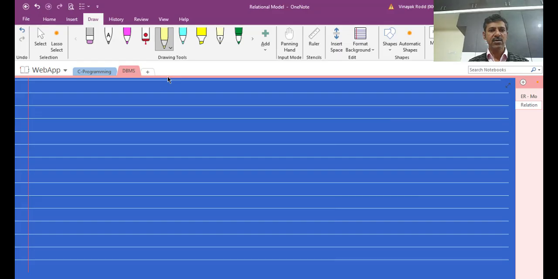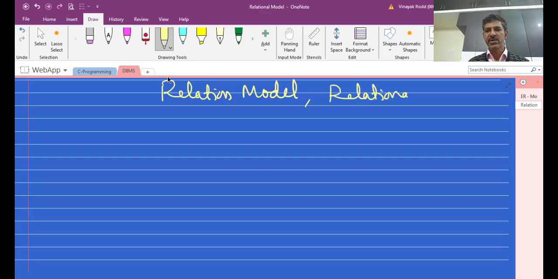We have seen what relational model is, and with the help of relational model we could define relational database.